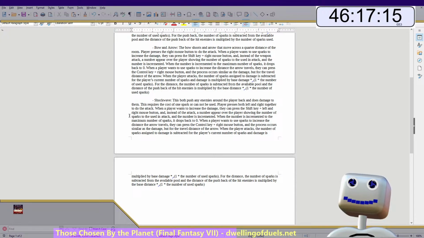Shift buttons instead of the attack. Attack mode with a 0.